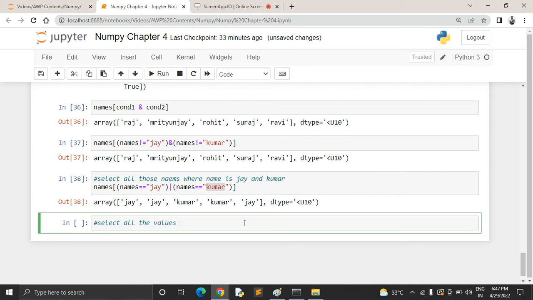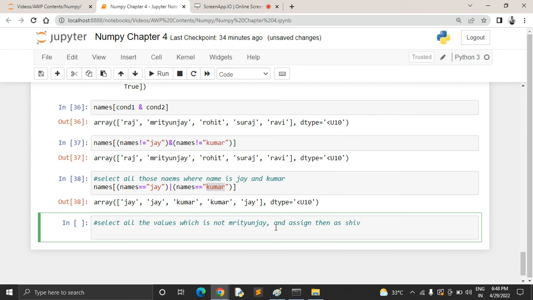Select all the values which are not Mrityunjay, and assign them as Shiv. Where the name is not Mrityunjay, assign the name as Shiv. That means except Mrityunjay, change all the records, replace all the values by this word Shiv.